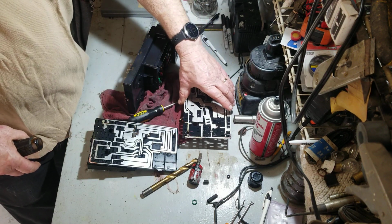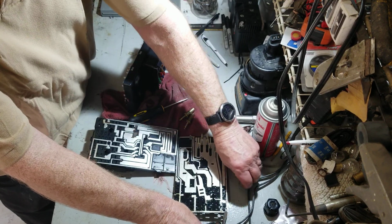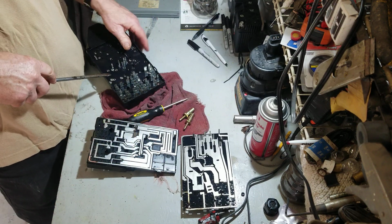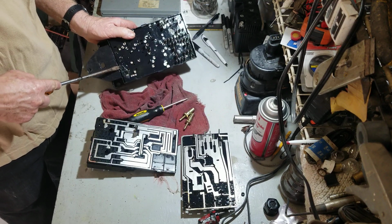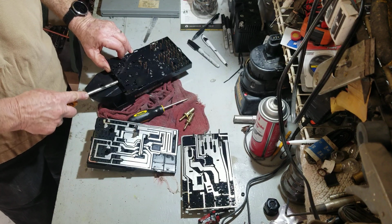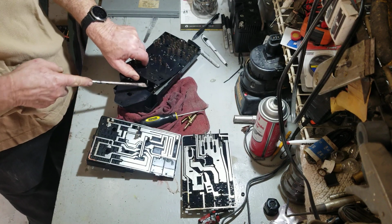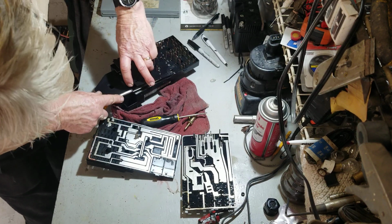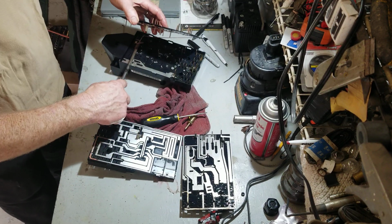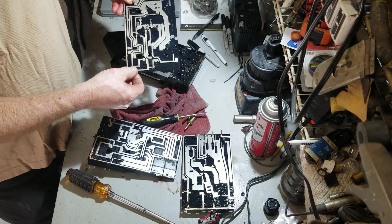So that's it right there. I'm going to set that aside. That's number two. All the pieces came together with that. Number three, you can see a little bit of corrosion there.